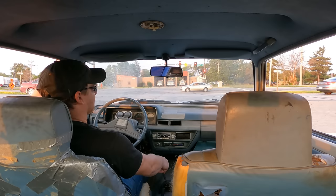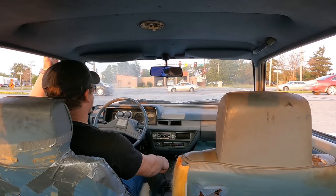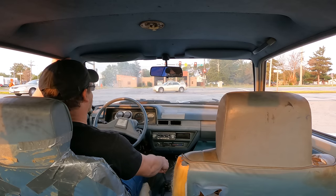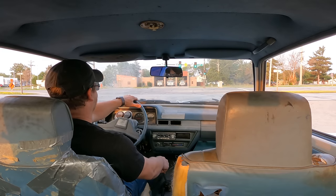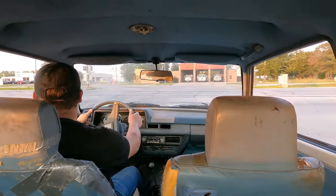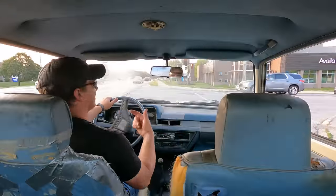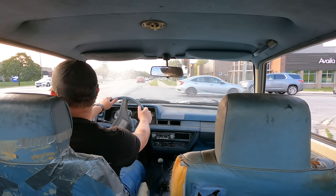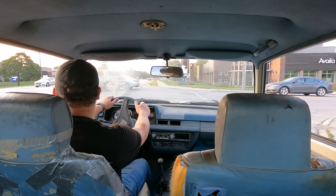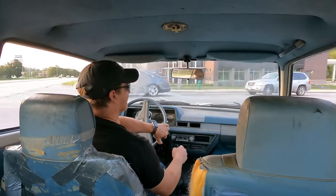Well let's take it over to the local gas station where they have a plug-in and see if it works. This will be the longest trip that I've taken with it — I've only gone up and down the road so far. It's funny how quiet this car is. I can hear all the cars around me running but mine is making absolutely no noise whatsoever. I haven't noticed before how many modern vehicles turn their engines off at a stoplight, because I'm always driving something that is noisy.